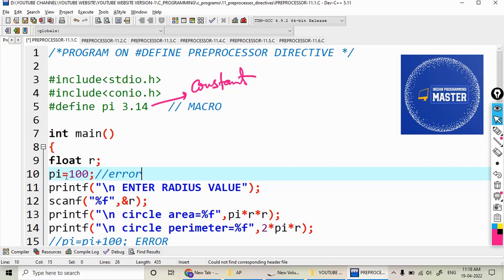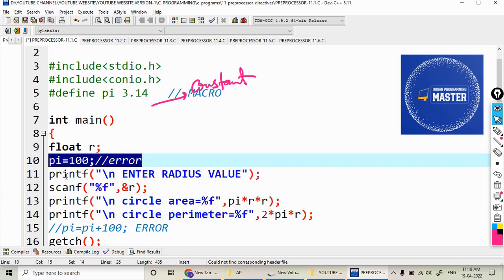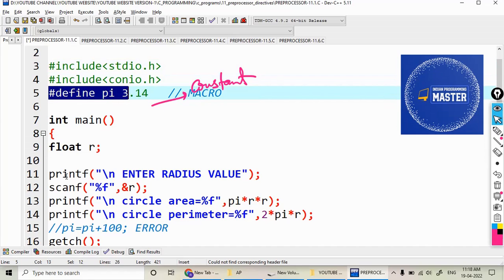If you try to modify the value of this pi variable, it shows an error. So constant values can be defined with the help of this hash define preprocessor directive. It's like the const keyword in C++ and the final keyword in Java.